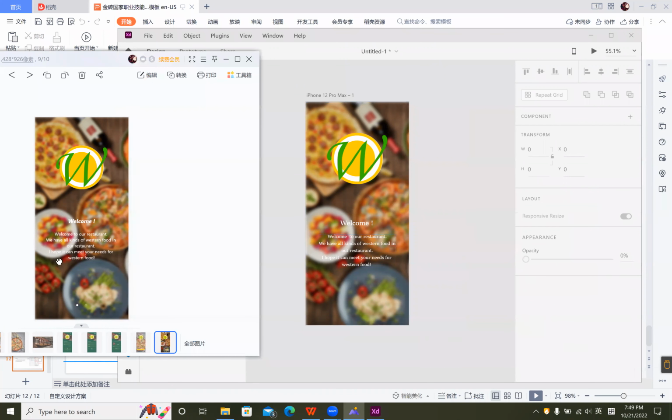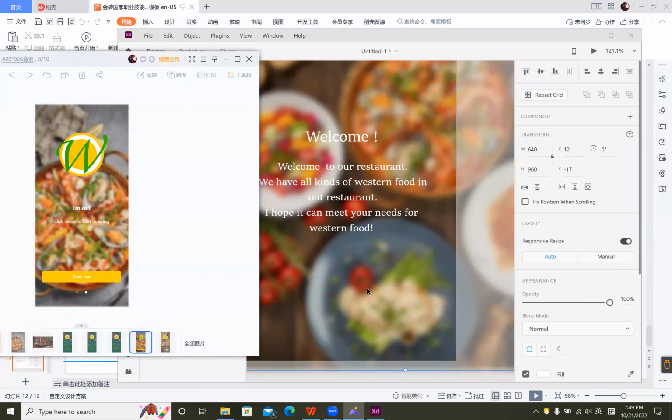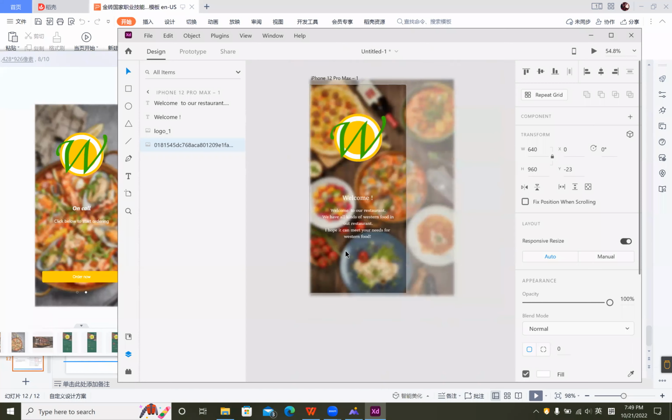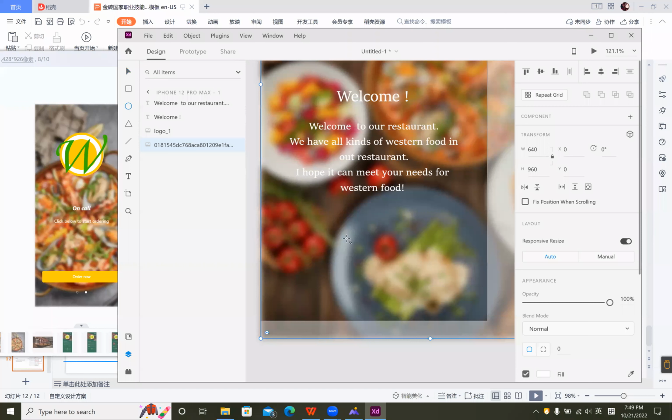We will add an animation effect, especially the icon for this guiding page. This point, we can draw with the circle tool. Well, we will make it smaller.